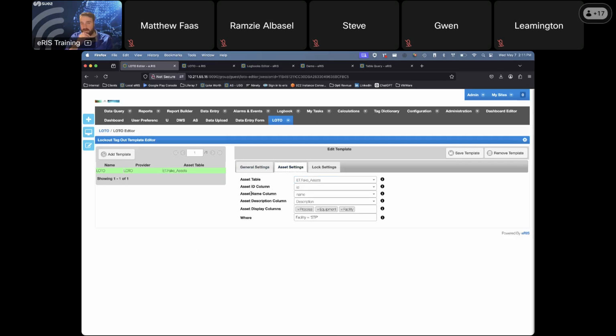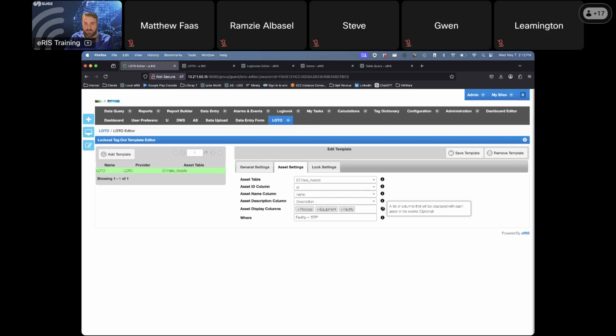The second tab here is asset settings. This is where we're getting a list of assets. I have a table of assets called fake assets, which is just a random list of assets that I've been working with. Here you can give an asset a name and a description. This is all based off of where you're getting this data, and then what is the unique identifier of the asset.